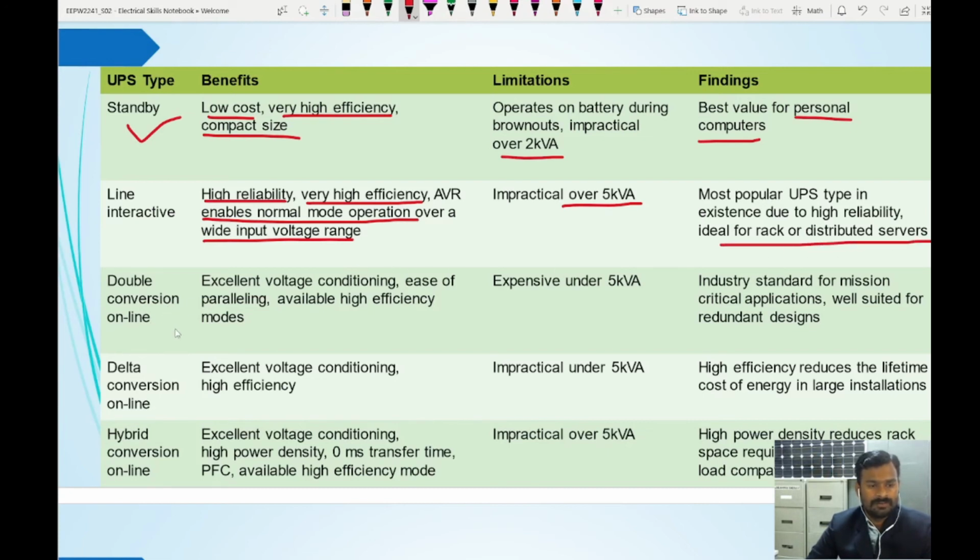Double conversion online UPS. This has excellent voltage conditioning because the power is fed by the inverter unit. With the inverter, you can control how much magnitude and what power factor is required, and what type of waveform exactly, the sine waveform, the distortions and all those things can be controlled. Excellent voltage conditioning, ease of paralleling, available high efficiency modes, but expensive under 5 kilovolt amperes. So you must use this for more than 5 kilovolt amperes. Whenever you have more than 5 kilovolt amperes, then we can go for double conversion. If you are using lesser than that, it is not advisable. It is the industry standard for mission critical applications, well suited for redundant designs.